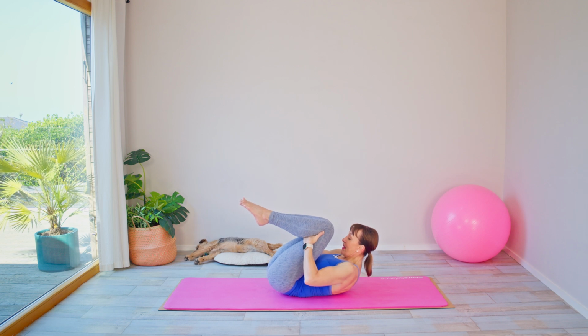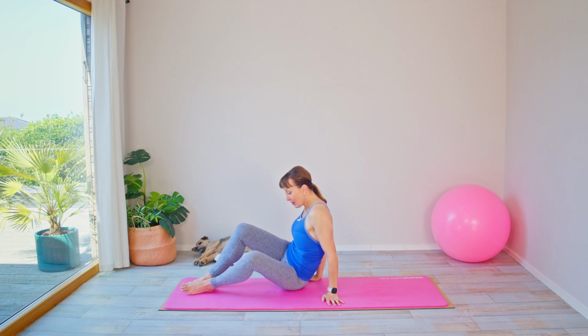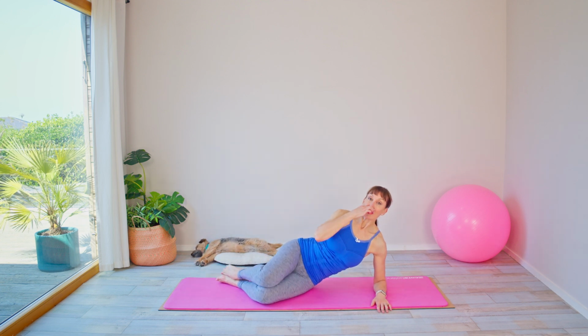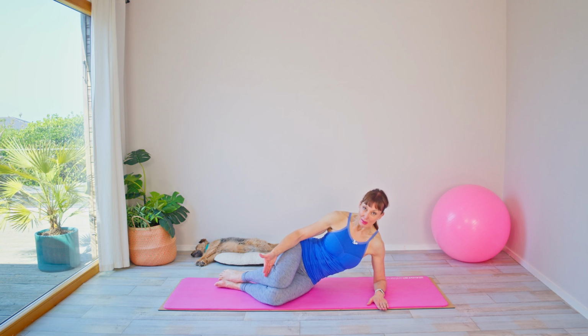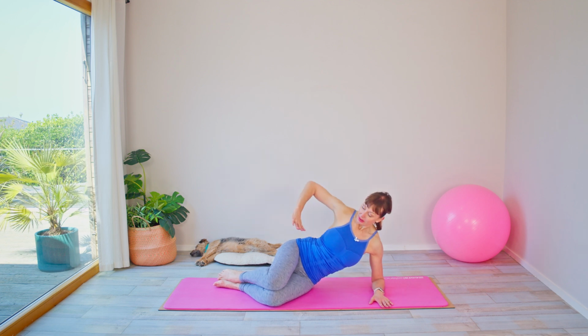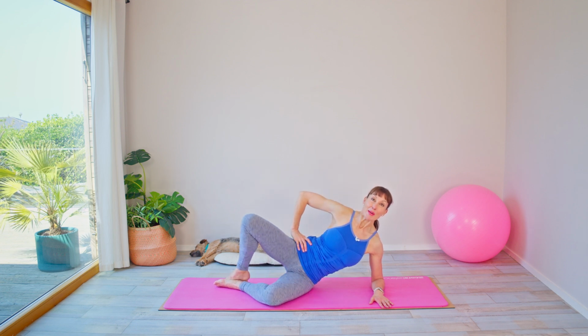Well done. All right, rock yourself up to sitting. Very good. Come onto your side and let's do our clamshell. So what we want to do is have our knees a little further forward to make sure, once again, we're not arching our back there, all right? Elbow is underneath. Hand is here on the hip. Tummy is drawing in. You're going to exhale and you're just going to open.